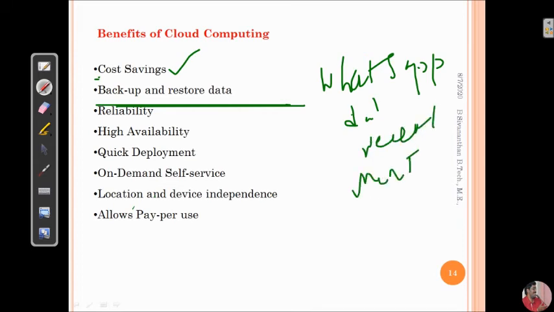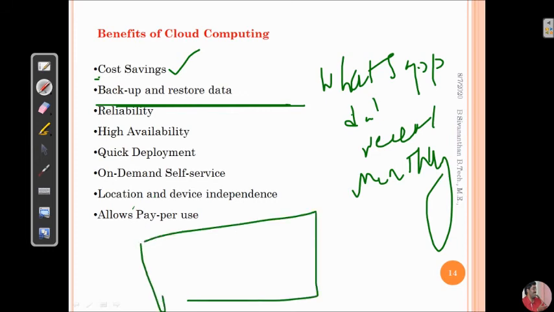Suppose I lost my mobile and I purchase a new one, and I enter the same mobile number in the new mobile, then automatically the backup data will be restored. This is one of the beauties of cloud computing, with the help of the backup and restore concept.